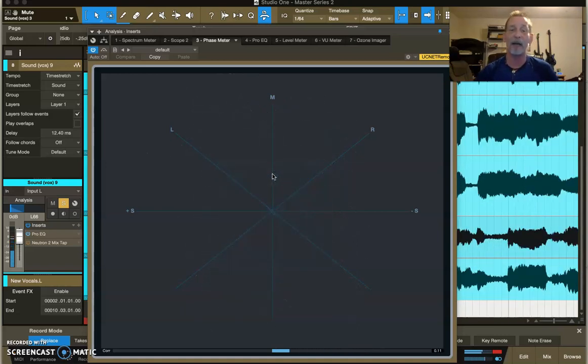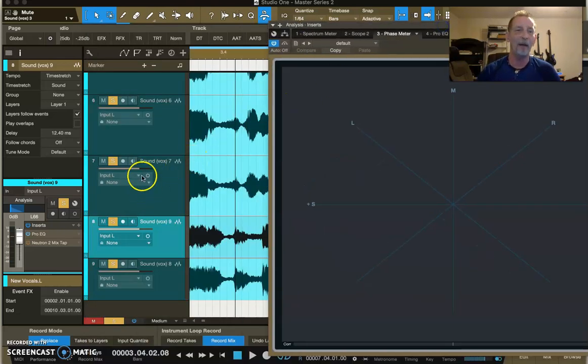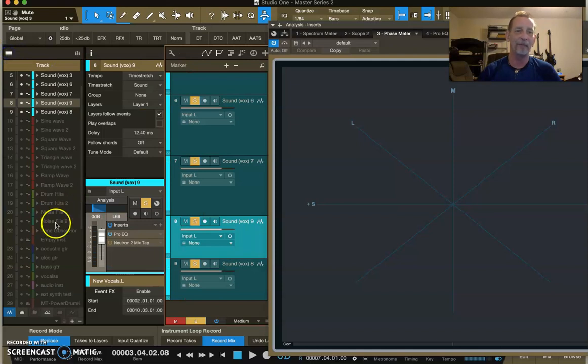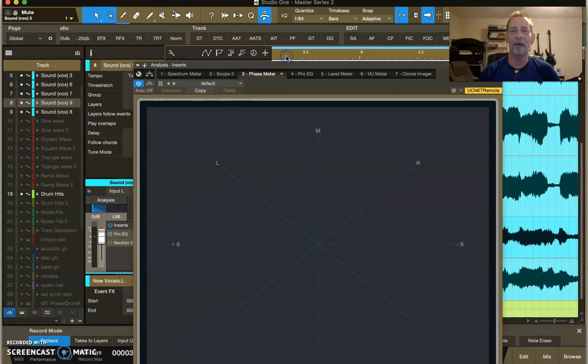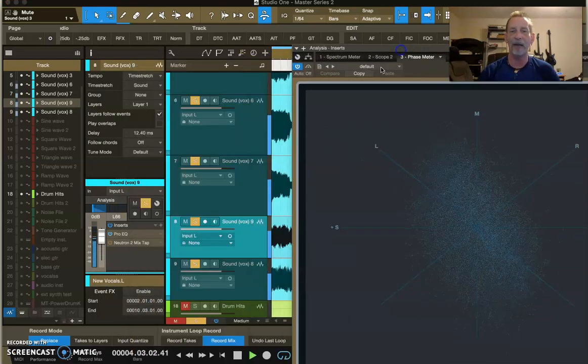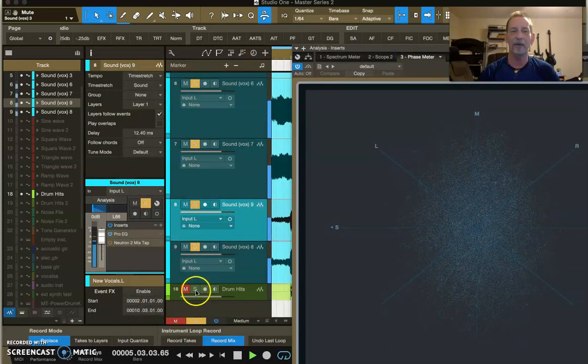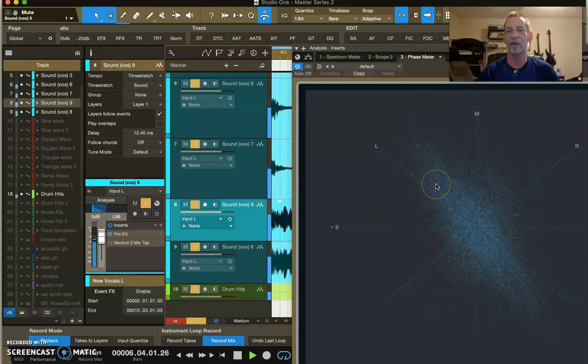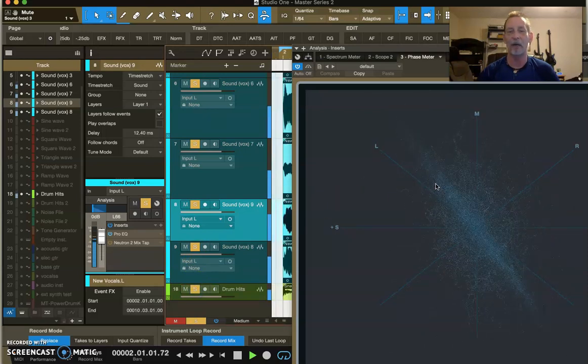I might have a track in there that gets mixed in next that's mono center, like a kick drum. I maybe duplicated the track and tried to widen it a little bit, but it might be pretty mono. So then we'd have that on there also, because on top of that, we might have something like, let's see, this drum hit going on here, and this drum hit hits on here. And it's like, okay, now we got that nice stereo field, and we got this drum hit on top of it, right?